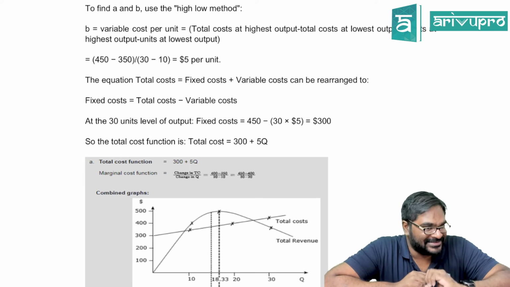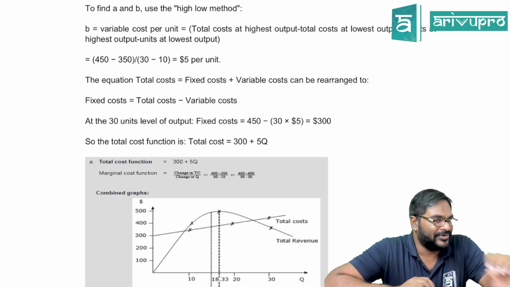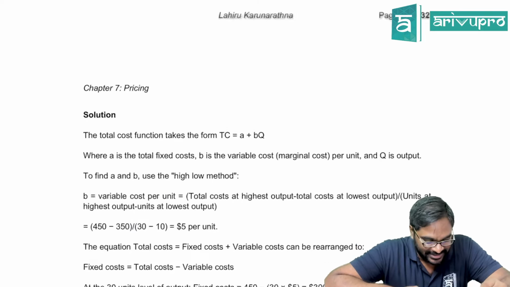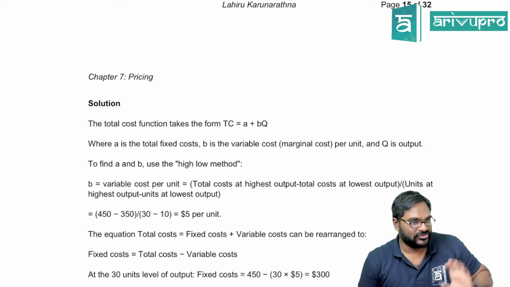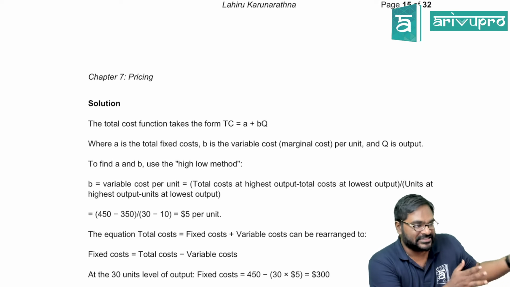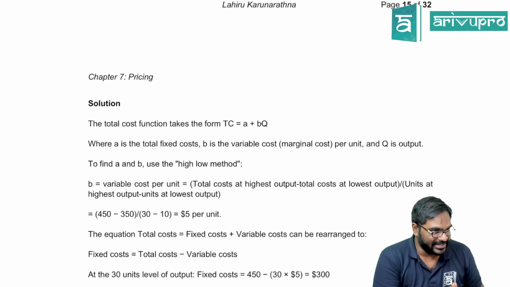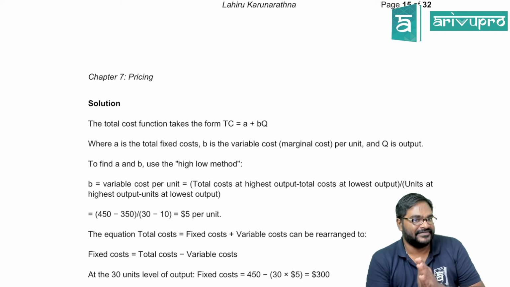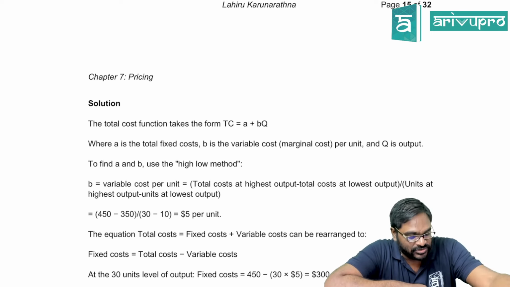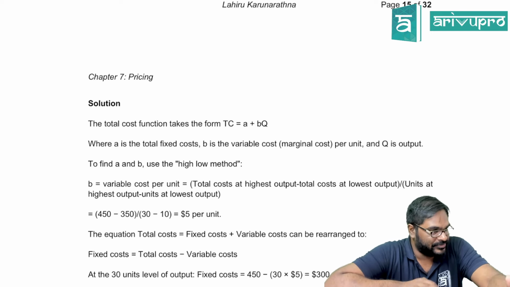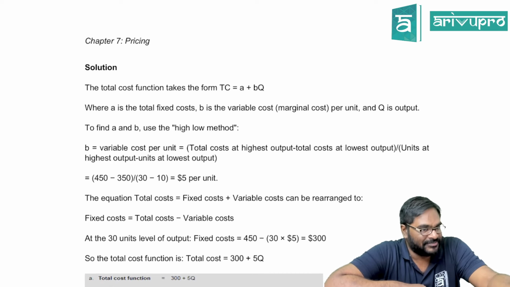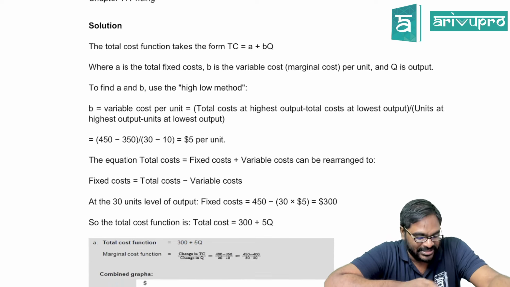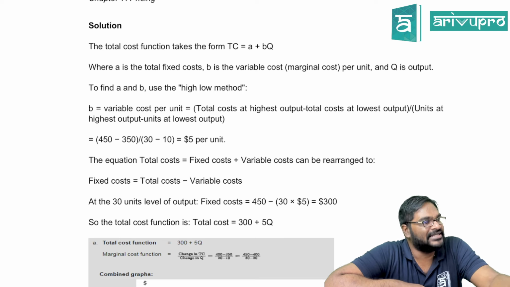Okay, so I got a request that the entire sum was not clear. I'm just going through once more. Simply, we are trying to figure out what is our cost function, first of all. We need to do that. So to figure out the cost, we have a separate formula, that is total cost equals A plus BQ. So that means your fixed cost plus variable cost. A is fixed cost, BQ is your variable cost, right? So fixed cost we don't know in this calculation. Variable cost we know, that is your marginal cost.